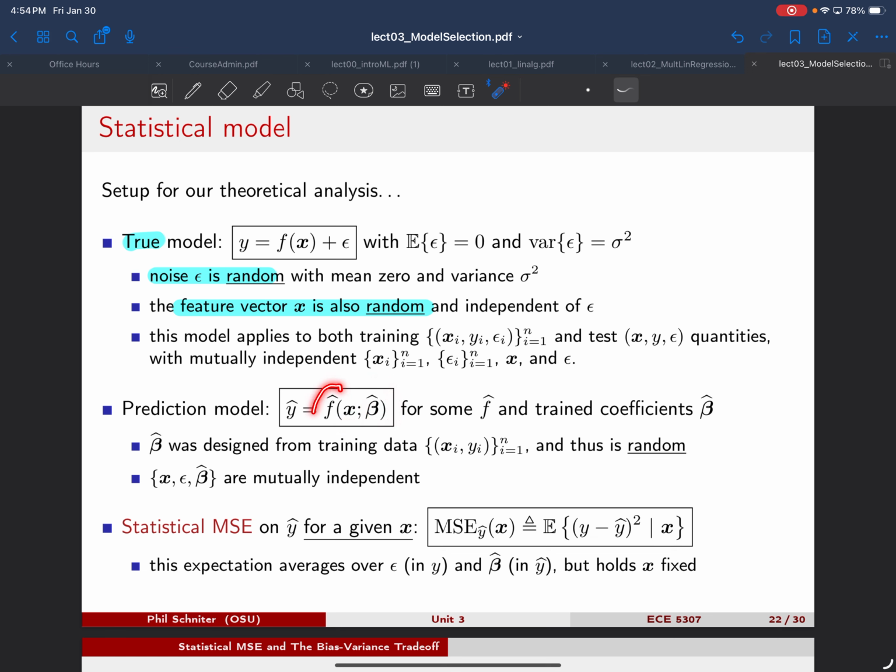We will assume that our F hat is deterministic, so it's just maybe like a 4th degree polynomial. That's it. And that gives us our prediction, y hat. Okay, so does that answer your question? Okay, great. That's a great question, though. So we have the true model, and we have the prediction model.